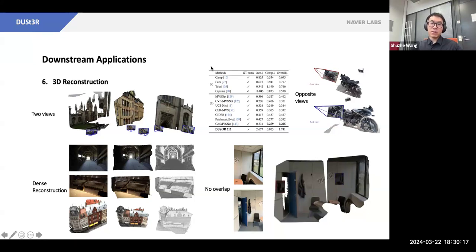Our 3D reconstruction results here do not achieve as good accuracy and completeness as the traditional or the learning-based methods. Here the accuracy is in millimeters, and the completeness is also in millimeters. But the other methods we tried all require the ground truth cameras for the prediction. But in our case, we don't need any of that, we just use the predicted information from DUSt3R to do the reconstruction.